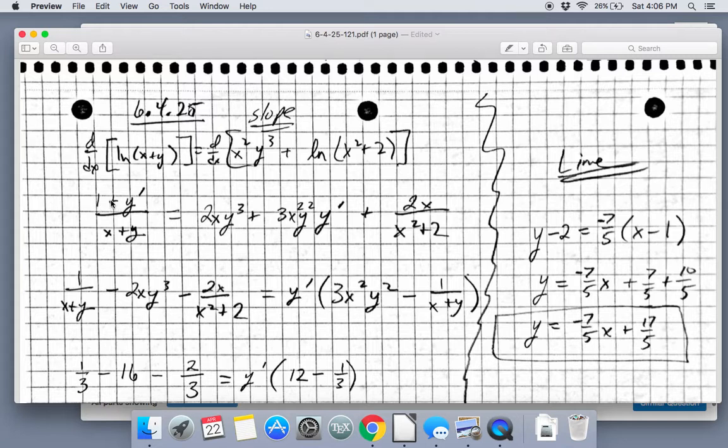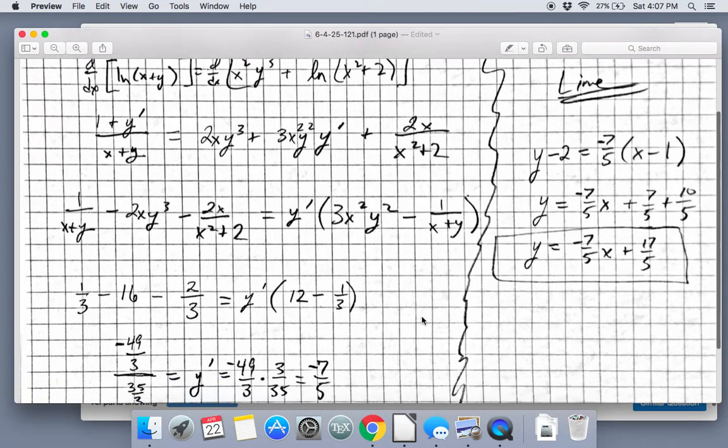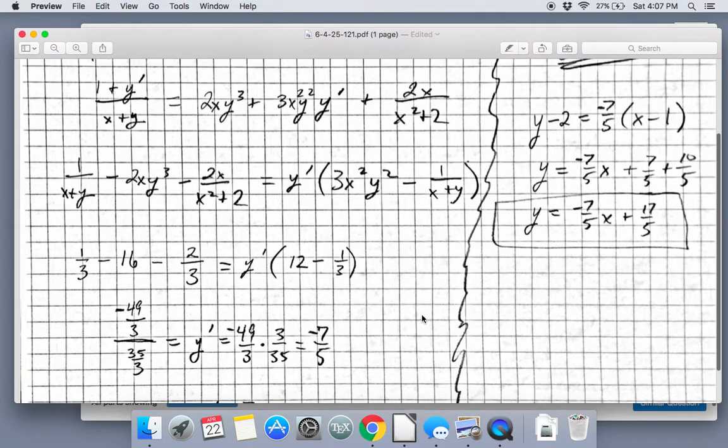And the trick is to think that you can split this fraction up here on the left. It's 1 over x plus y prime over x plus y, and then you just move terms around. Okay? And so I put all the non-y prime terms on the left and the two y prime terms on the right. So one of them came from right here, obviously the 3x squared y squared, y prime. The other one came from this, y prime divided by x plus y. I subtracted it off and factored out the y prime. So I've kind of got the y prime isolated. I could divide by that or just leave it in this form if I don't want to look at the fraction. So I just left it alone.